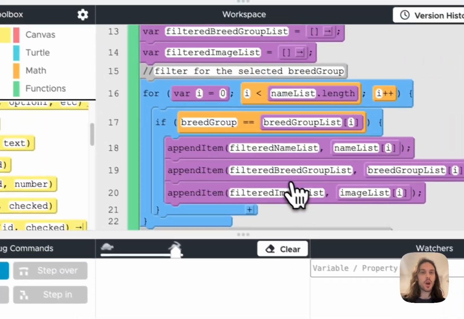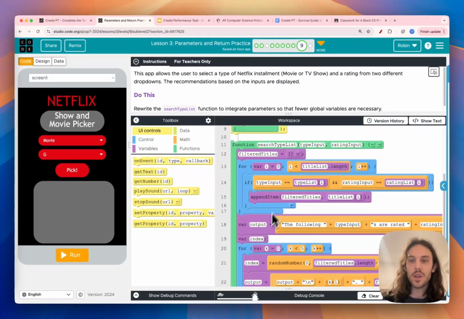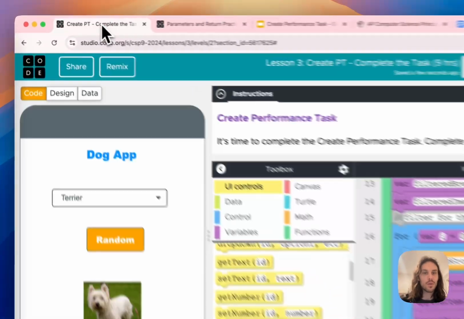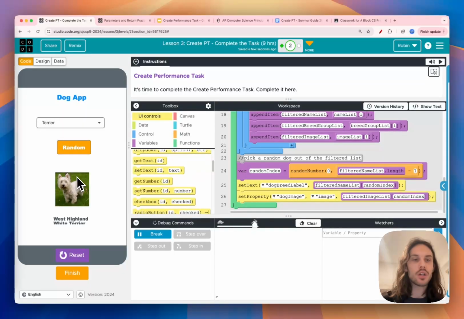You can make this more complicated. If you think back to the example here, we had two different categories to choose from. We used an AND statement to filter for both. This is something you can do too. You could also make it more complicated and make this, for example, a random dog breed guesser or something like this. So it could select a dog, show you the picture, and then you have another button to actually reveal the breed name to make this more interactive.